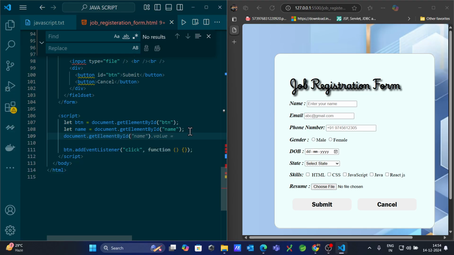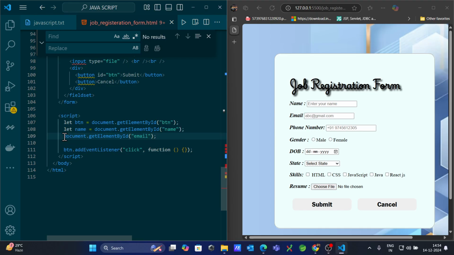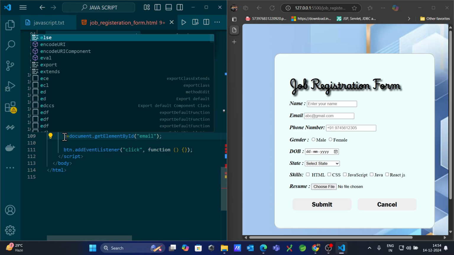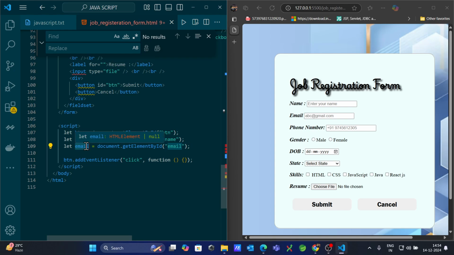Here you need to pass the name equal to id, okay, email id. So this entire part I am storing in one variable. The variable name is email, that's enough I think. So this is convenient. No sir, I'm storing it in a different variable, that is your wish, you can take that variable, that's not a problem. You can take e or n, it's your wish.